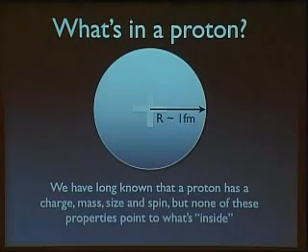What's the basic object that we're used to seeing on these kinds of lengths and timescales? That's the proton. It's something which we all know pretty well from knowing anything about the hydrogen atom and all the matter around us. And we've known for a long time various features of the proton: it's positively charged, it's got a mass, it's got a size and spin. But none of these properties really tell you in any obvious way what's inside the proton.